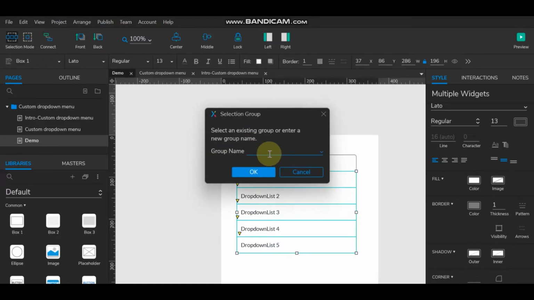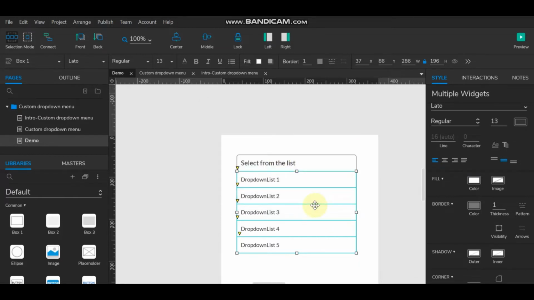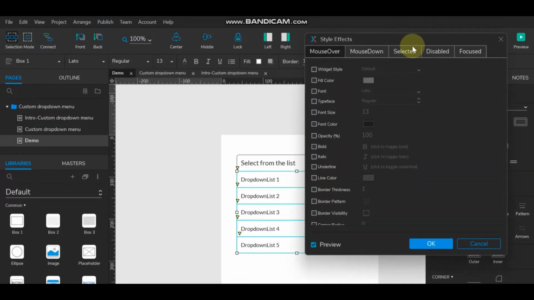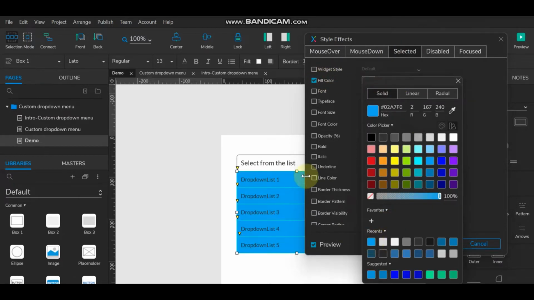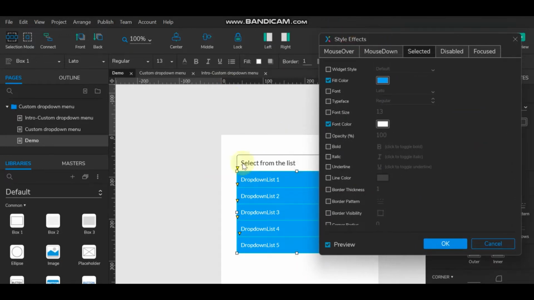So here drop down list is the name for the selection group, and next right click is style effect, select it, fill color, select this or any, and next font color we can make it white, so we can get the difference like selected or unselected. Say OK.